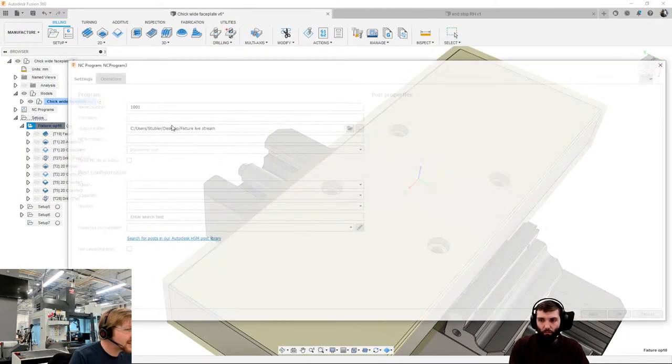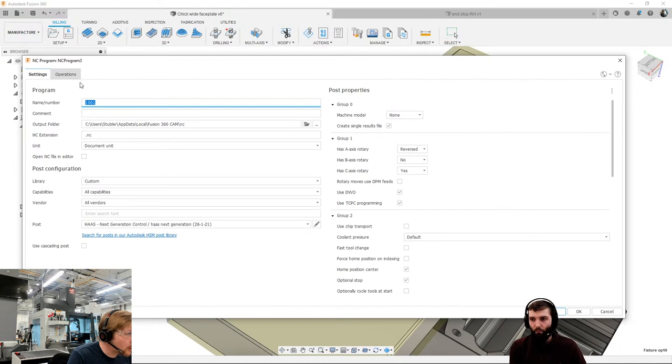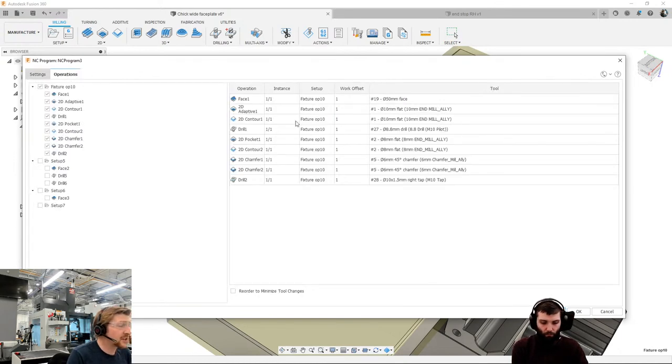So we're going to create an NC program. If you don't use NC programs, if you use the post-processor dialog, please get into this century. It's a much nicer way of posting. You can see exactly what you are posting. And most importantly, it actually saves that in the NC programs node so you can see in future what you posted, when you posted, and what toolpaths. It's better than the post-processor dialog, in my opinion. Please try it, see what you think, let us know.